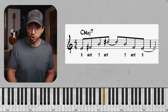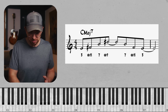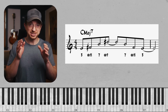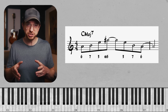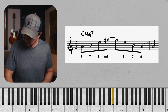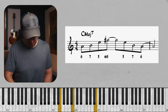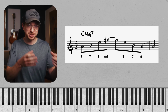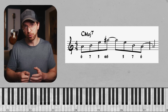And that gives you a sharp 9 on a major 7 chord, which is a little unorthodox, but you can pull it off, especially when you have this more modern shape supporting it from below. That's a sharp 9 on a major 7 chord. And a sharp 11 as well, but the sharp 9 is the weird one. You could even do the shape starting on an A, which is the 6 in C major, and that's gonna give you this sound. That G sharp is a sharp 5 on the C major 7 chord. Again, those weird notes, the sharp 9, the sharp 5, they work in unexpected places like on major 7 chords because of the more modern interval structure supporting them from below.